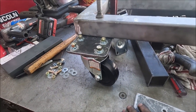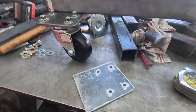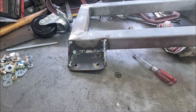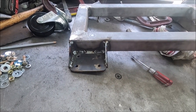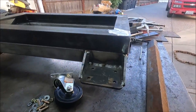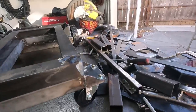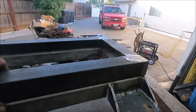Here's what the wheel brackets are going to look like. And here's what one of the wheel brackets looks like. Now I just got to do the other one. I have both caster brackets done now. Now I need to start making the upright pieces that are going to go in between those.